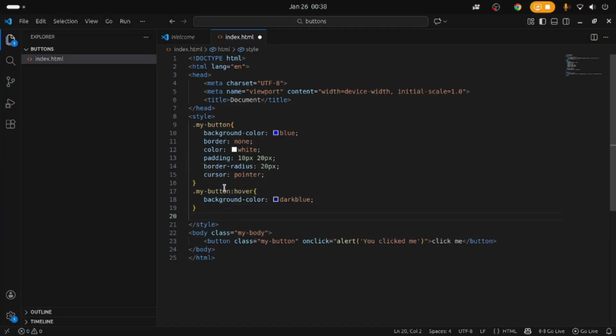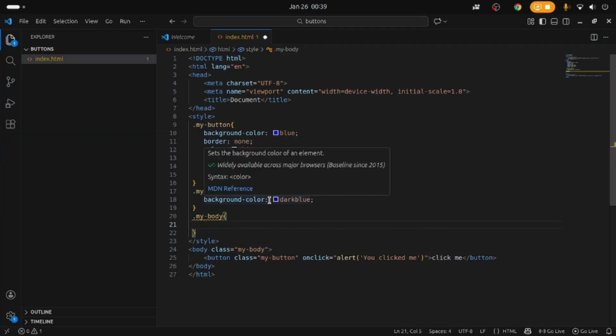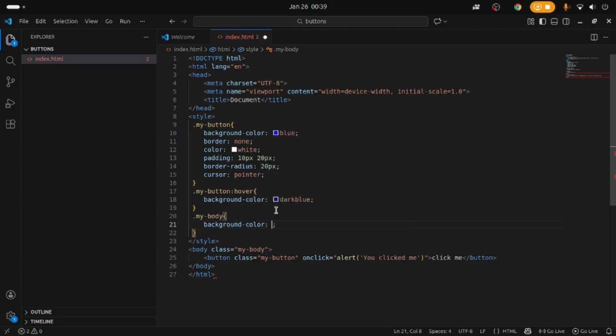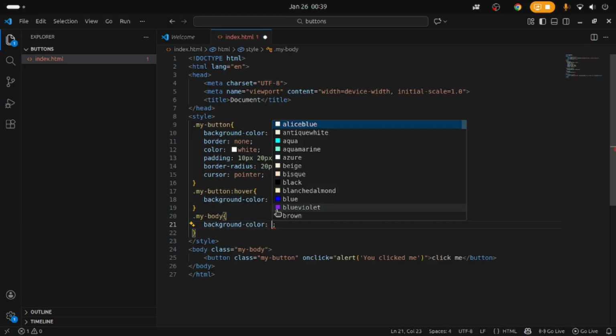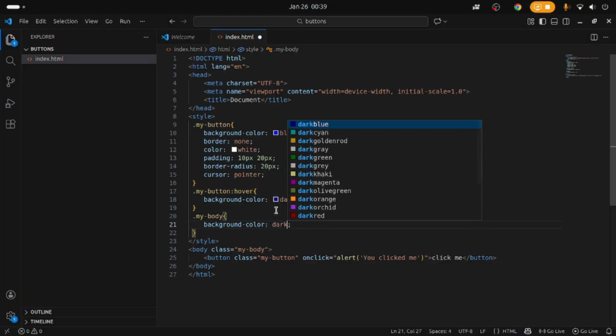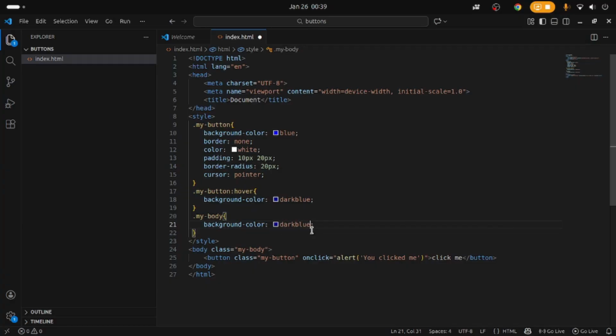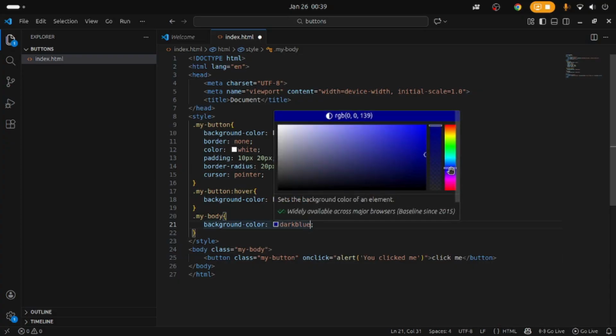Right under here, press enter, dot my body, and curly brackets, and then we're going to change the background color to a dark purple, dark blue, and do a little bit of tweaking with it.